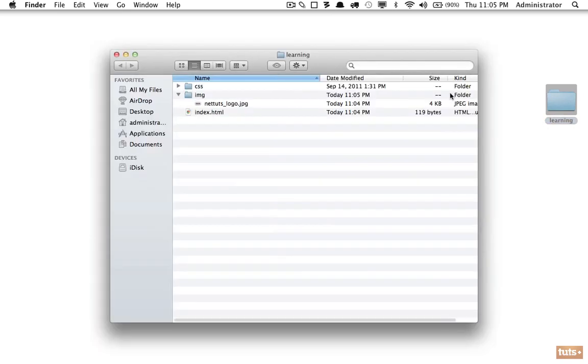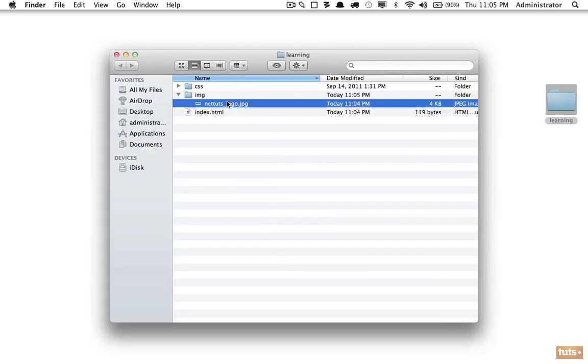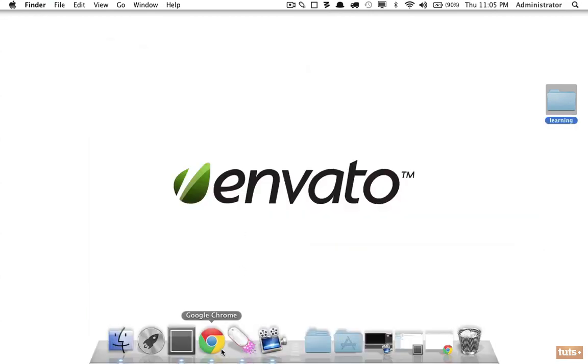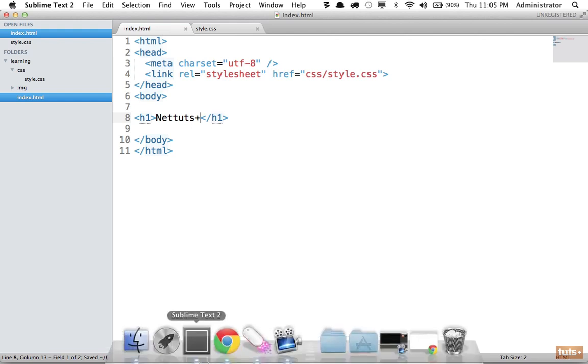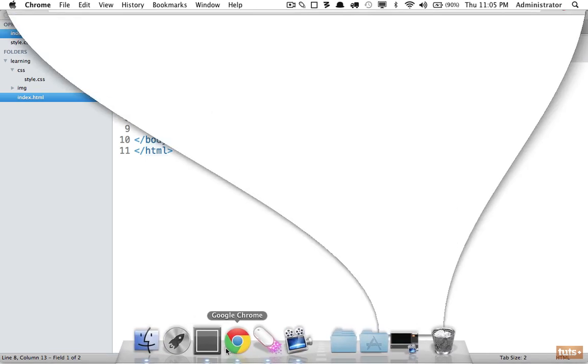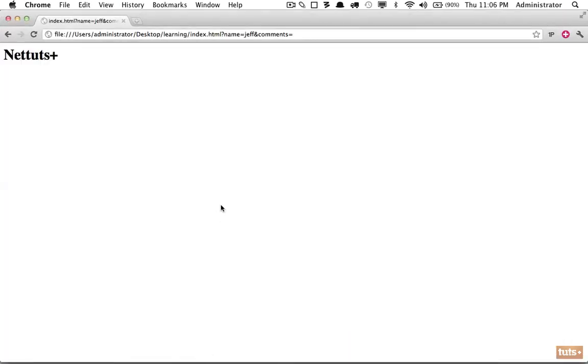The first step is, of course, to get your logo. If I open up our project, you'll see that I've added a NetTouch logo to the images folder. Let's learn how to reference it, and I'm going to show you two different ways. The first step is we could have an H1 tag, and we do NetTouch. And this is the most basic form. We're using text for our logo. Reload the page. There you are. Now we want to change that and use our logo instead.